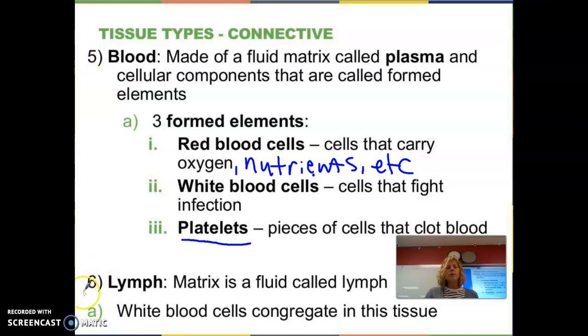And so when we talk about the lymphatic system, I said the lymphatic system includes lymph nodes and spleen, and it's all connected by lymphatic vessels. The lymph is actually the fluid that kind of connects everything. We find the white blood cells in the lymphatic tissue, like in the lymph nodes and so on.